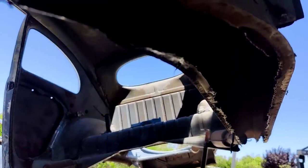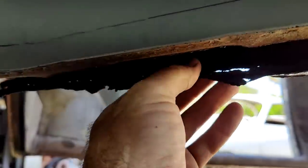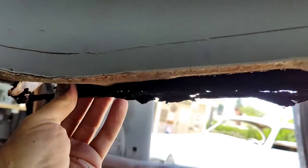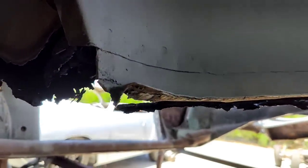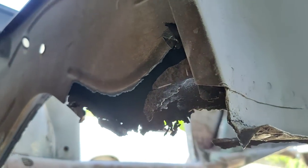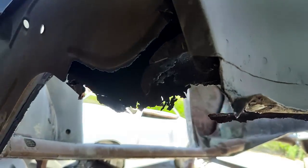I don't know if you guys can even see. It's just surface rust up in here. Bottom was rot. And then from right over here to over the front, I'll just put a little L piece in there. Save this heater channel. It's marginal. I could replace it, but I kind of like them being original. To me, it's kind of cool. So if I can piece them together a little bit and save them, never gonna see it anywhere.